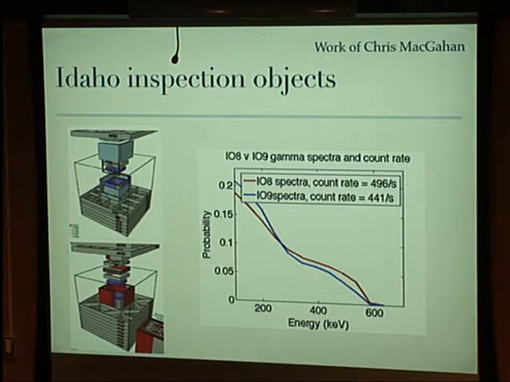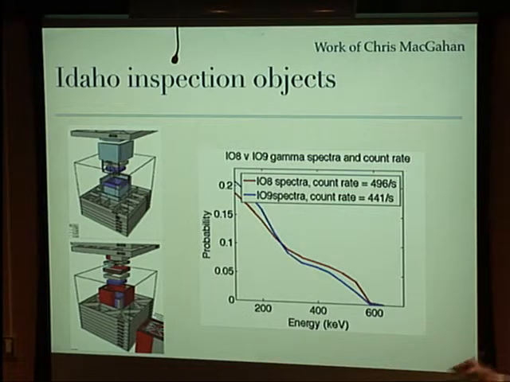They're developed at Idaho National Lab, and they are a set of objects. There are sort of plates that you can construct, sort of like nuclear Legos that you build up. We're dealing with two of them. This one is a plutonium source surrounded by, I can't remember which one's which, but one of them is surrounded by highly enriched uranium. The other one's surrounded by depleted uranium. There's some aluminum shielding or aluminum materials around everything. And these are sources that are emitting gamma rays and neutrons.